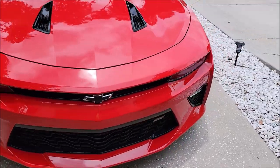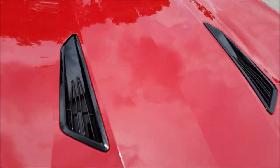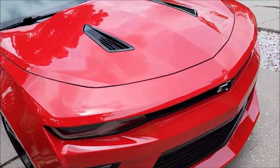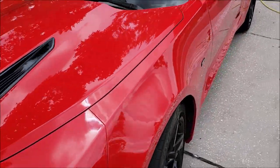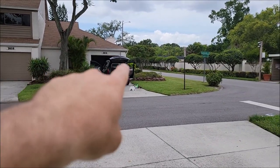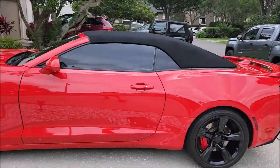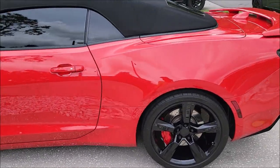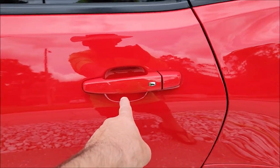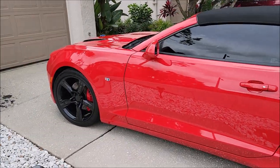Looks awesome, and as you can see the paint looks awesome too. Now it's time to make the very distant journey to the next vehicle — that Cadillac right there is getting the same treatment: polish and Everlasting Showstopper X. Two in the same spot, nothing wrong with that. I also did all the paint touch-up: the door edge looks awesome, that big spot there, and a few other random spots — but that's it.